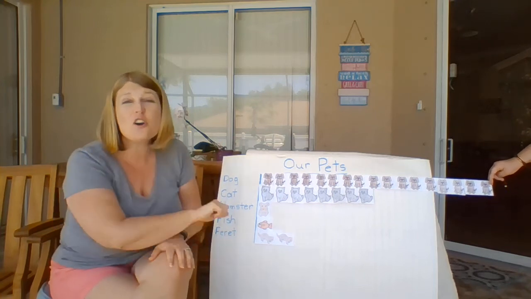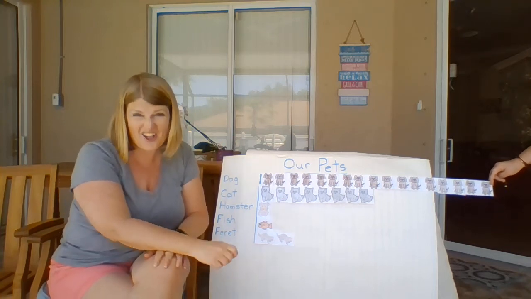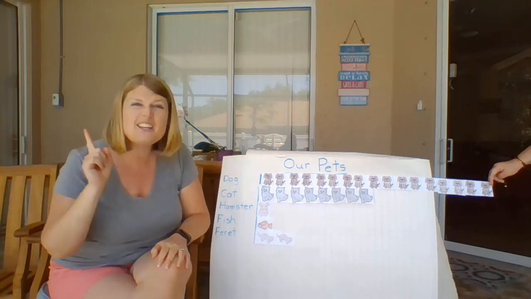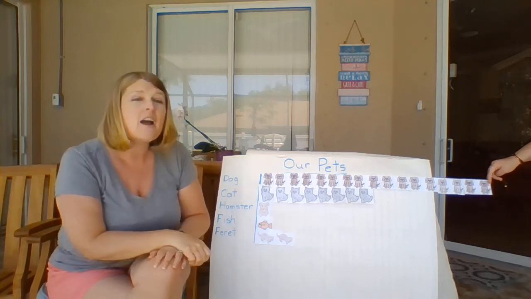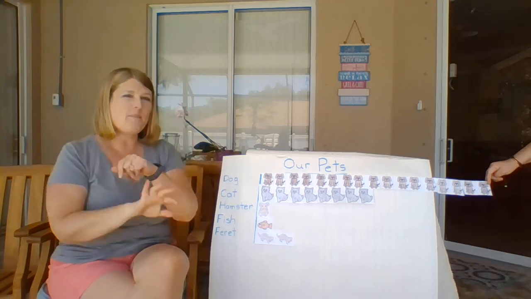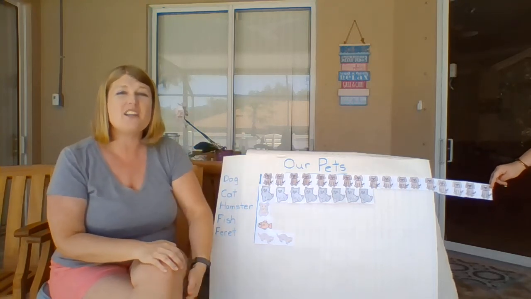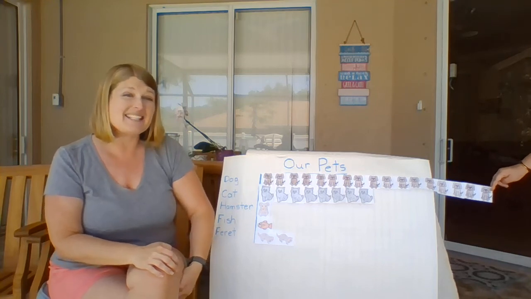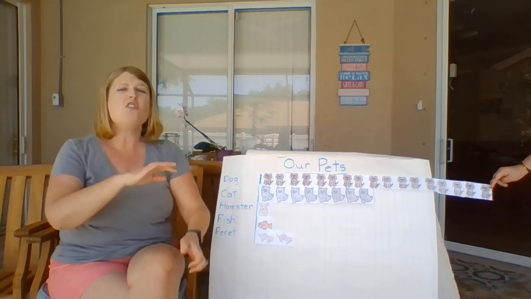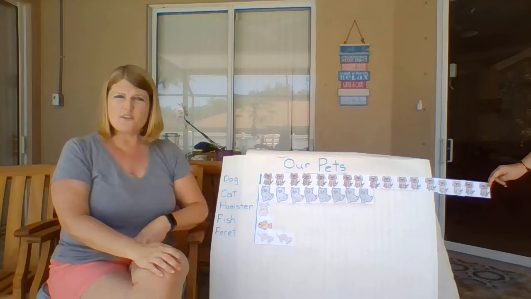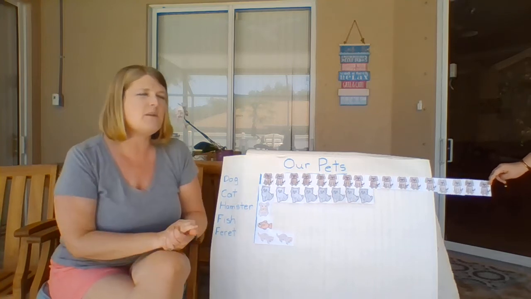Here is your assignment. You are going to collect your own data and make your own picture graph. Yours can be about any topic you would like other than pets. We already did pets, so you're going to do something else, but you have to collect data by asking the people in your house. You can even stretch a little bit outside your house if you want to go to other relatives, but they need to be relatives.